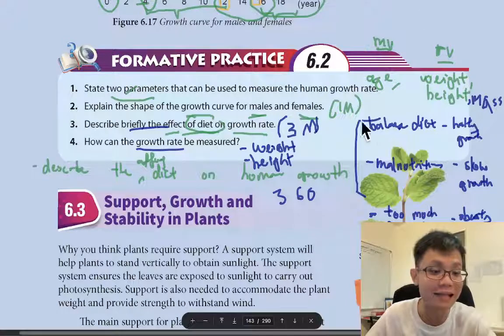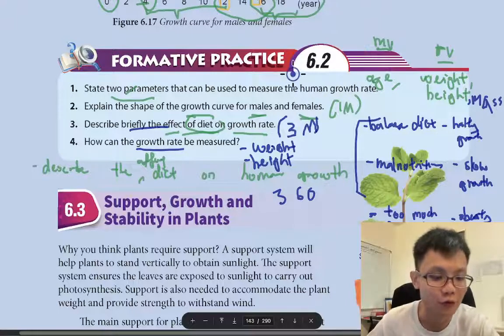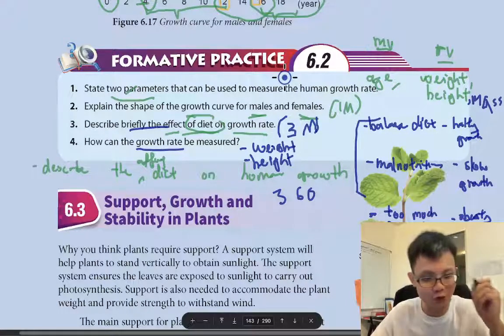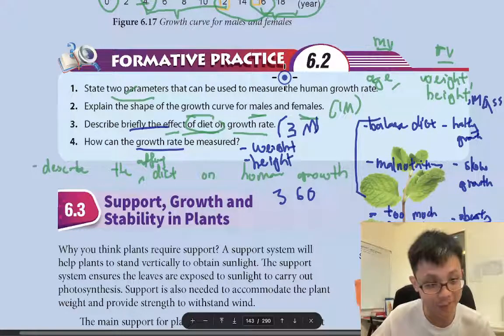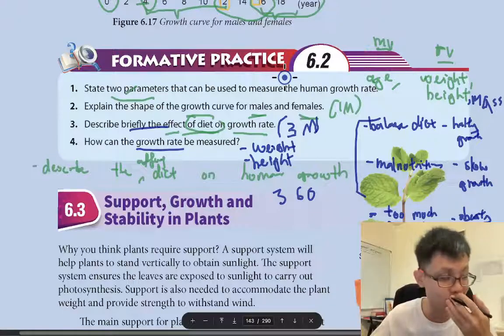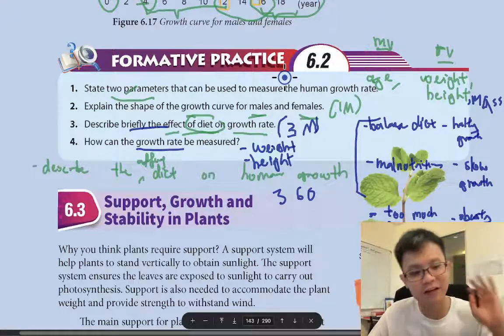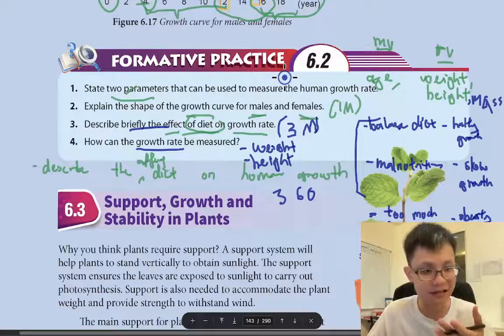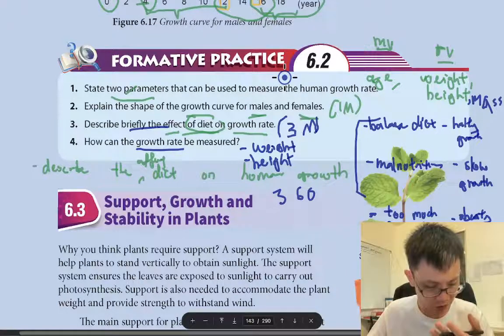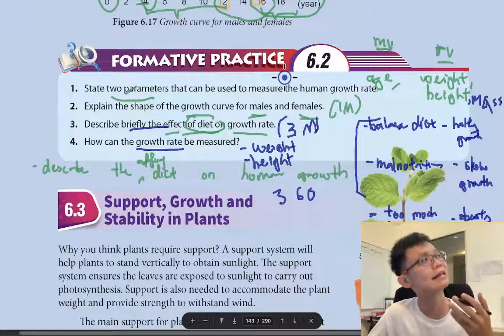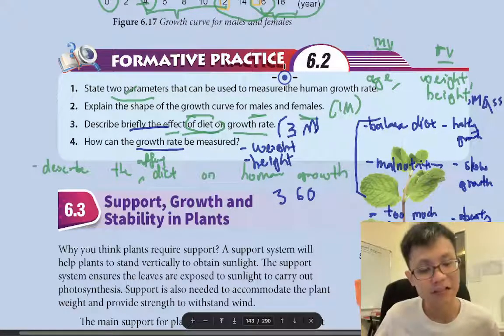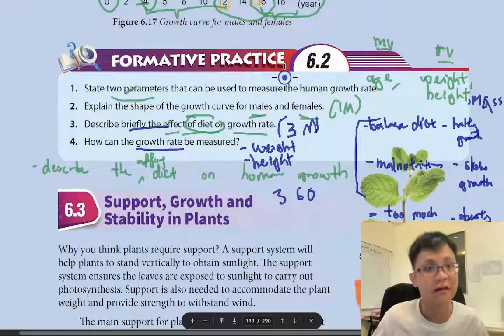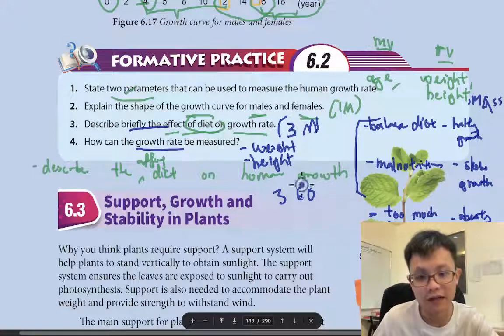Anyway, the answer is not for you to copy when the teacher gives it to you. The answer is for you to understand the concept. When we read the answer, you don't just say, yeah, I finished my homework. You get the answer, we need to ponder why the answer is like that. Okay, I understand the answer. If you don't understand, then please ask and Google. That is how we learn. And of course, for this one, if you look at the answer at the back, it is height and mass.